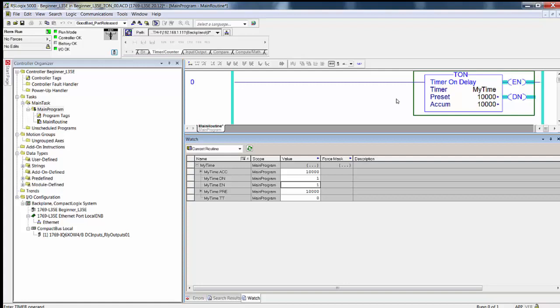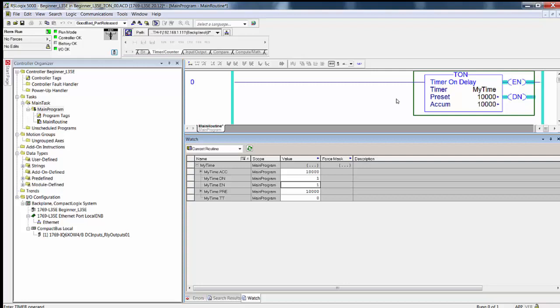So I said keep a close eye on the watch panel during this next step using the key switch on the controller or from the online toolbar. Toggle the processor to the program mode, immediately go back to the run mode and watch the accumulate value in the rung or in the watch panel. So I'm going to do that again. Notice it reset it because the initial condition, the pre-scan, is to set the rung to false.